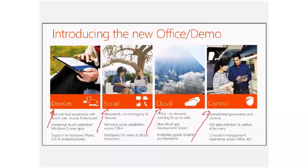In this new era, we have to appreciate the fact that from a user's perspective, we're changing the environment that we're working in. So when I started, just like you, Ruth, just a few years ago, we typically had one computer. It was our desktop computer. Now we might have a multitude of computers. I might have my 2-in-1 PC, or I might have my tablet. I might go home and work off my Surface RT. I might have my smartphone with me. So the devices environment is important.